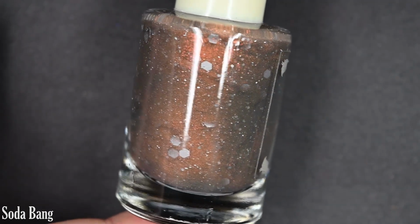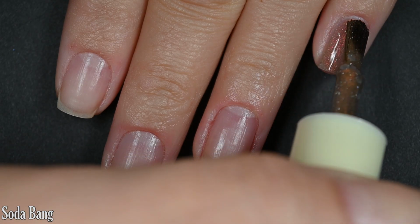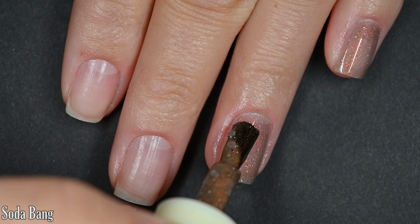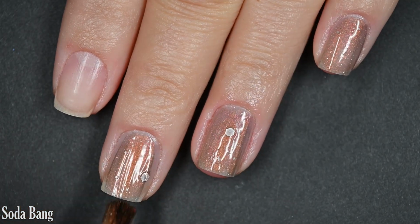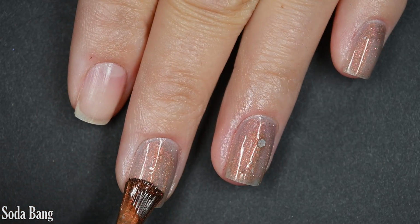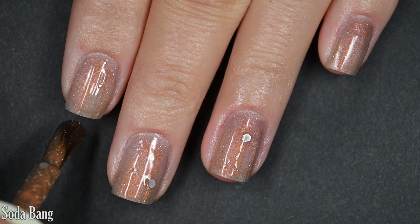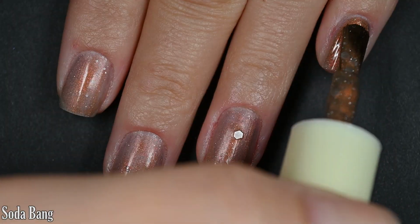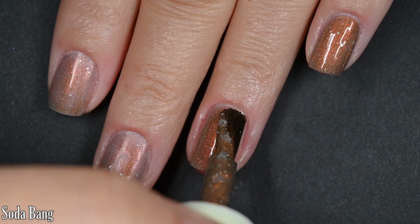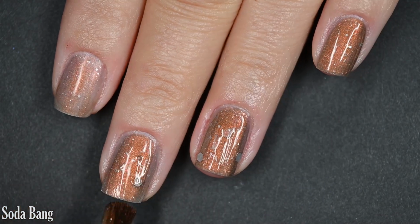Next up we have Soda Bang, and this is a clear to black thermal with an orange aurora shimmer and the same white satin glitters. This is just like Soda Time, where I do apologize for not being the best swatcher of thermals, but I can't make my environment different. I have the hot water, I have the cold water, and it just doesn't stay for photos. I was able to get full coverage here in 2 coats. If you want extra glitter, you might want to go in for 3.